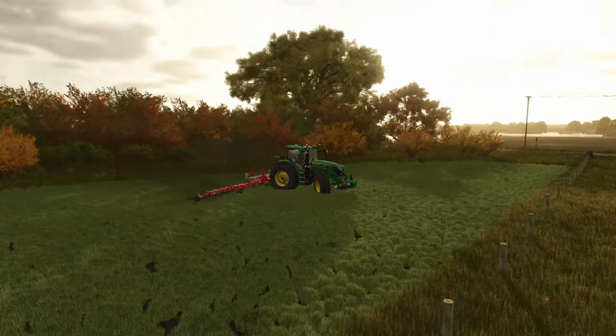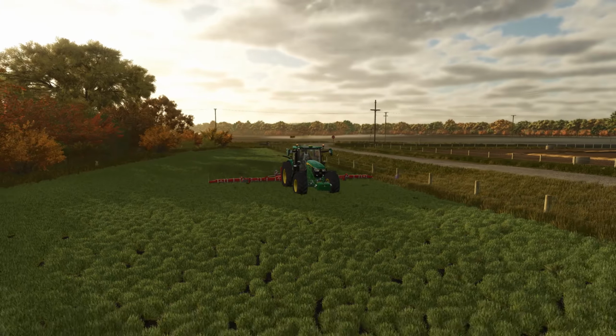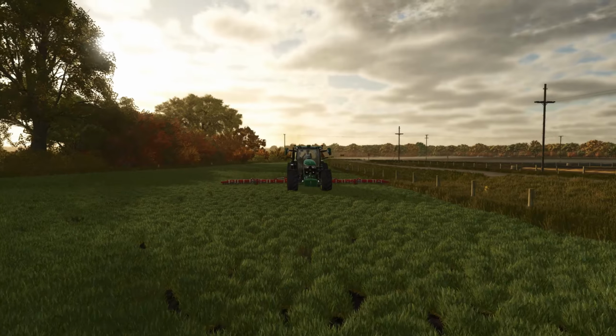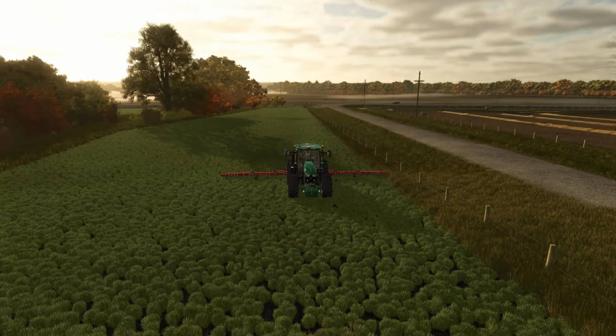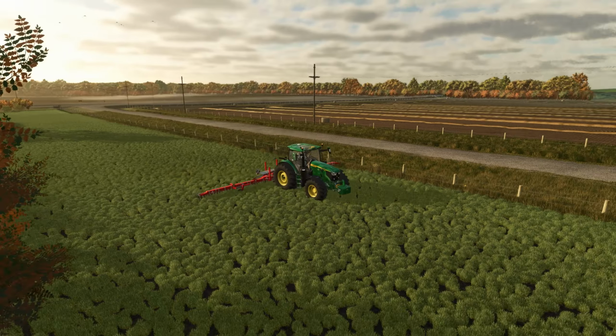This is getting... is it going to make it this time? This is a field where the AI worker has a little trouble sometimes and gets hung up. Anyways, yeah, it's nudging on 100 hours now. I think it's at 98 something. It's done a lot of work for us.